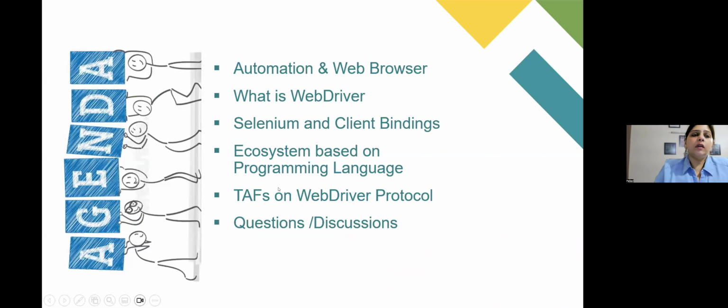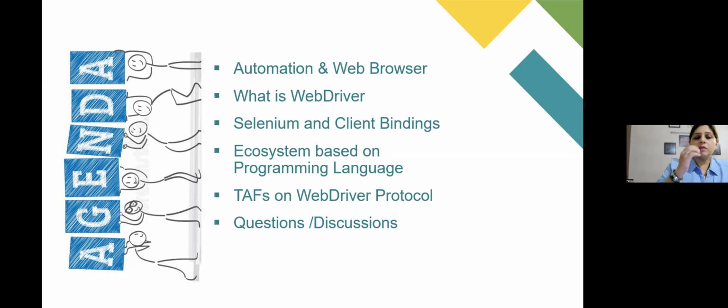So we are going to talk about some of the basics today, and then quickly move on to the main talk. We are going to talk about automation and the web browser briefly, understanding how it functions. We'll then move on to understanding a web application and an HTML page, and what the WebDriver is doing when we are trying to automate a web application. What exactly are we trying to do?